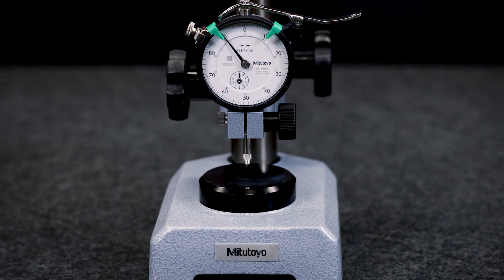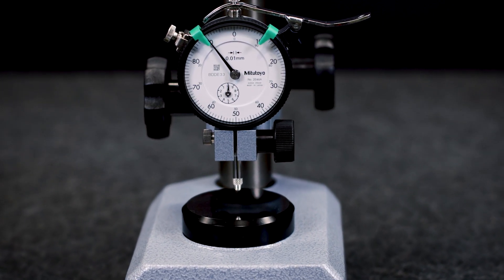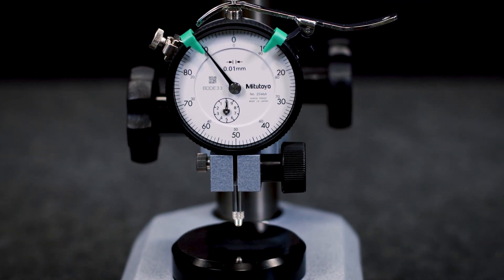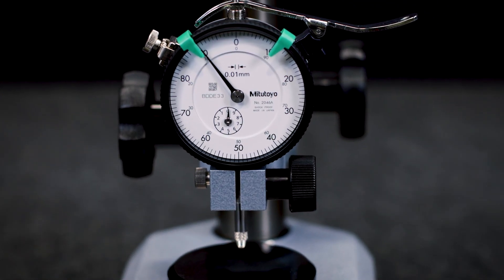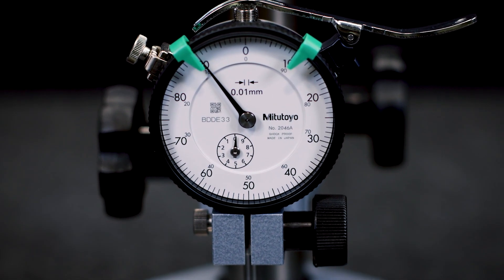This is a multi-revolution dial indicator with a 10 millimeter range. That means we have a long pointer with a scale interval of 10 micrometer and one revolution of this pointer is equal to 1 mm plunger movement.